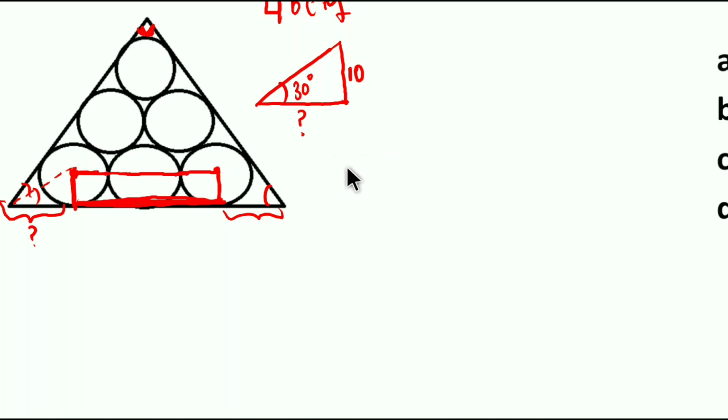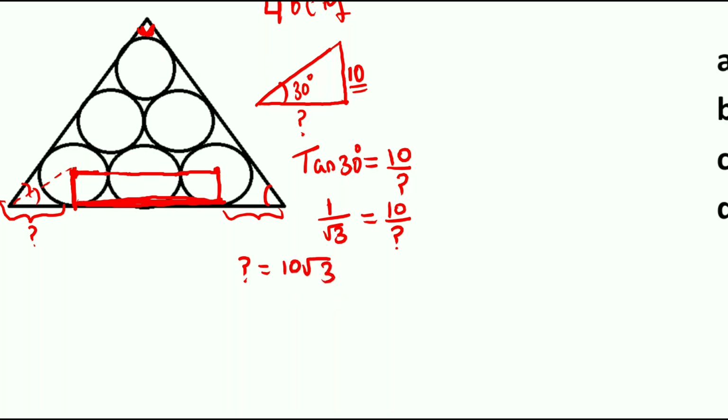Now we can use the trigonometric functions. You know the opposite side of this triangle is 10 and you have to find the adjacent side. So we can take tan, right? Tan 30 degrees equals opposite by adjacent. Now what is the value of tan 30 degrees? The value of tan 30 degrees is 1 by root 3. So 1 by root 3 equals 10 upon question mark. So the value of the question mark equals 10 root 3.